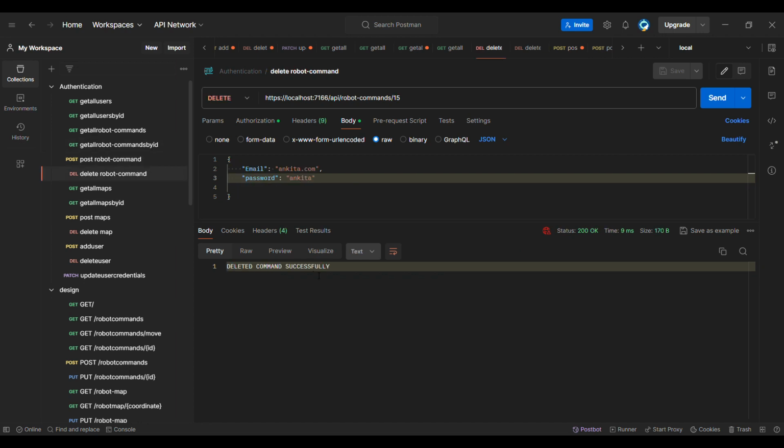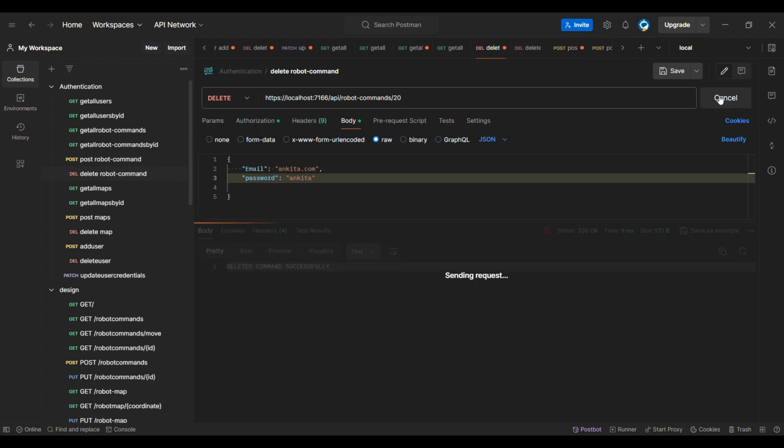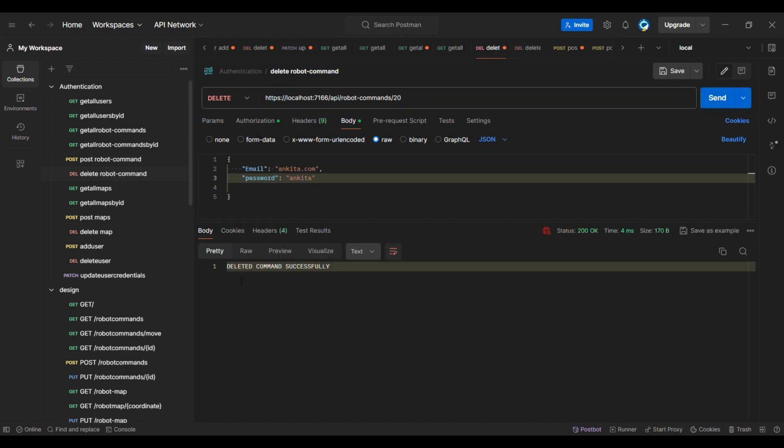In the delete request, this is the deleted ID, and if I change 15 to 20, it says deleted command successfully.